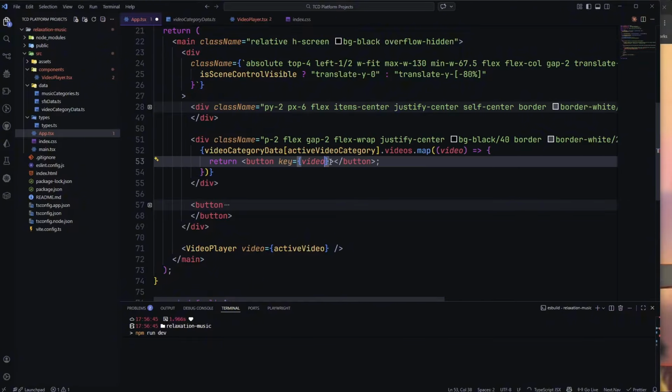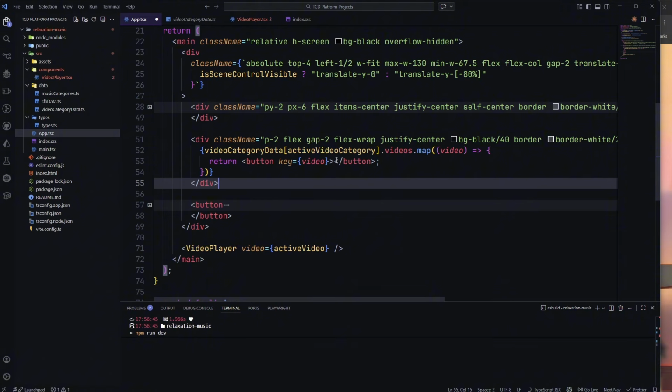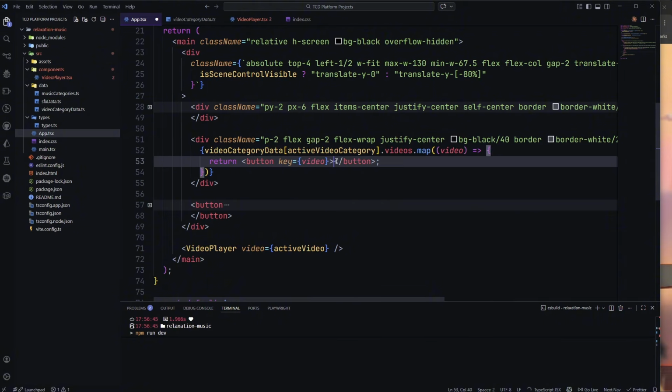It's actually the video, because this video is not an object. So we're just going to use the video itself, the source, for the key. We can do that, or we can use the index as the key, but we're just going to use the video. And let's give it a class name: aspect-video. It's going to maintain the aspect ratio of a video.